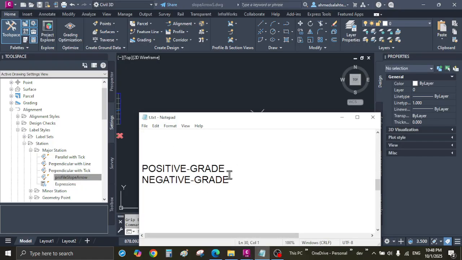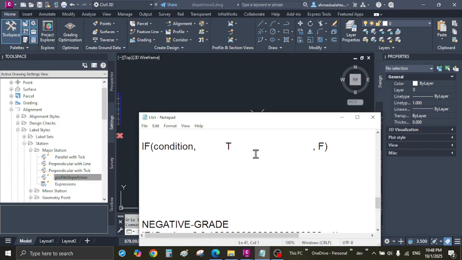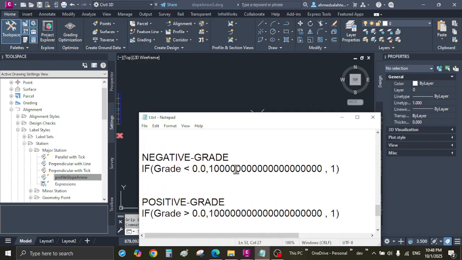We're going to create two expressions. An expression in Civil 3D is like Excel: if condition, comma, true value, false value. The negative one will be: if the grade is less than 0, we return a big number, and if not, we return 1.